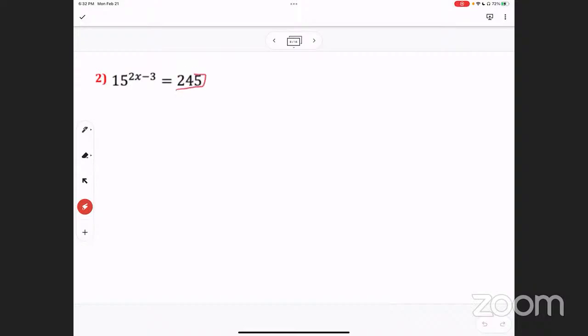And I know it certainly isn't a power of 15, which just means I can't solve this without using logarithms. So logarithms allow you to solve equations where you have variables in the exponent. That's the point of a logarithm. Okay? So how do I solve this problem? Well, there's a couple ways you can do it, and I'm going to do it both ways so that you can see two different ways to think about it. With logarithms, there's always more than one way to solve problems.